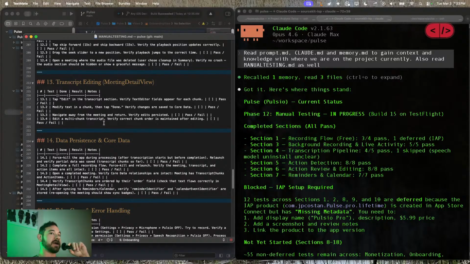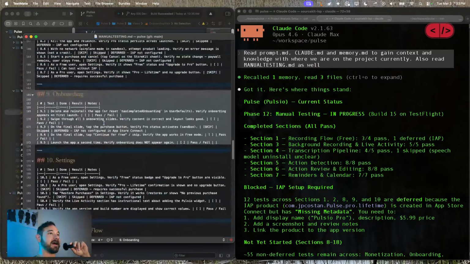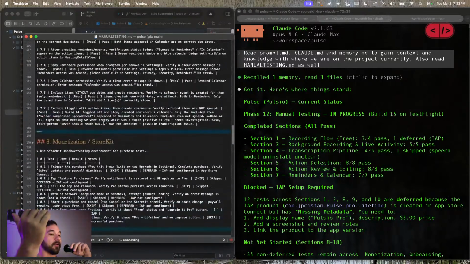But what I was saying earlier, to note, is that probably about every 4th test I found something that broke. And when you're doing this kind of stuff, you have to go and implement the fix and then redeploy the code base, a new build out to TestFlight. So it's this giant process. If I find a bug during a test, I have to fix the bug, then make a new build, then push the build out to TestFlight. I have to update the app in TestFlight with the new build on my phone, and then repeat that test and proceed forward. So that's why it's been taking so long.